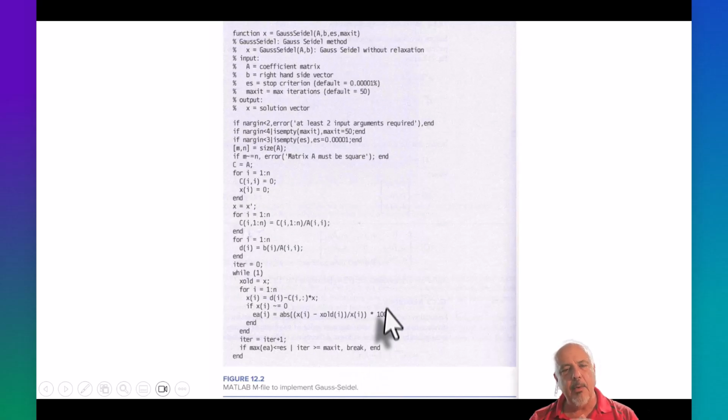But anyway, this while loop that they've got set up here is like what I do with a for loop, and it'll set up an old to be the X coming in, and then it'll iterate, and it's doing this iteration for each X sub i. So this is Gauss-Seidel because it's doing it for each row. If you look at how this works, each row and all columns. So this is making sense for a Gauss-Seidel.